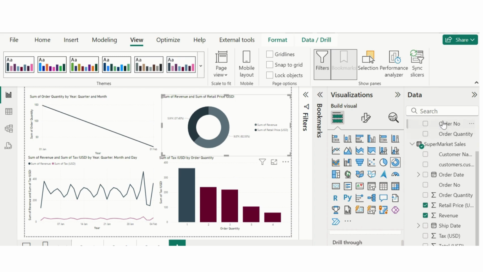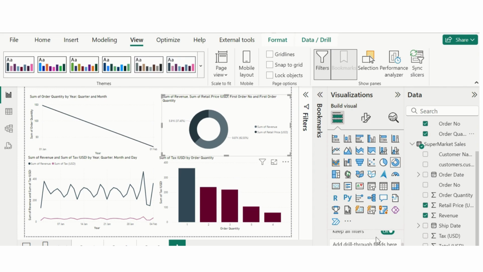You can add the desired field that you want to see in the drill through. Like I want to see order number and order quantity. Sorry, I have added them into different fields. Let's undo it.